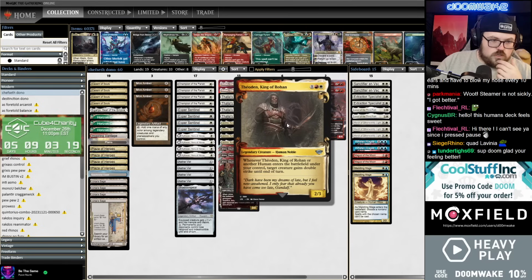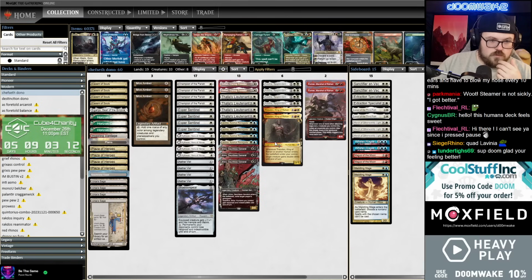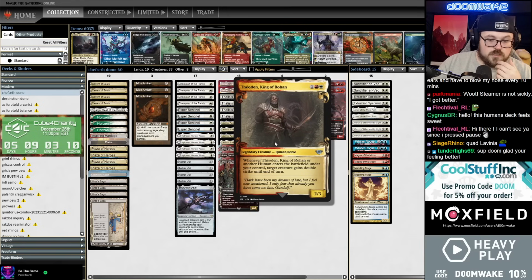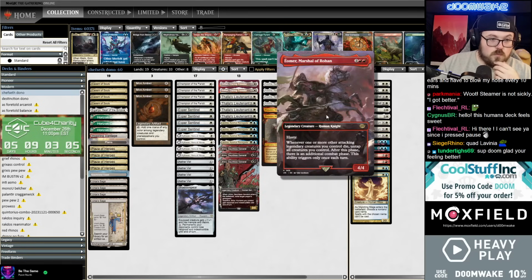Theoden, which is kind of a weird one, but it is kind of cool to give your big Lieutenant or Champion double strike, and it triggers off of itself and other humans, which is nice. And then the top end here is Eomer, Marshal of Rohan, which is a 4/4 haste for 4, pretty good stats. Whenever one or more other attacking legendaries you control die, you get an additional combat phase. So if your opponent kills a creature in combat or trades off for a creature in combat, then you get an additional combat phase.